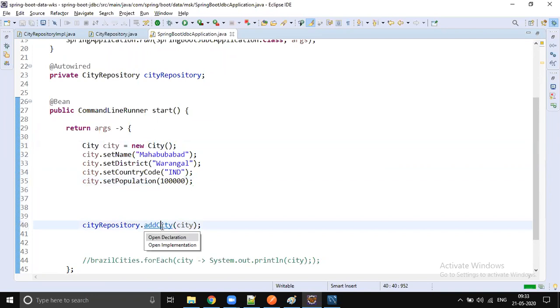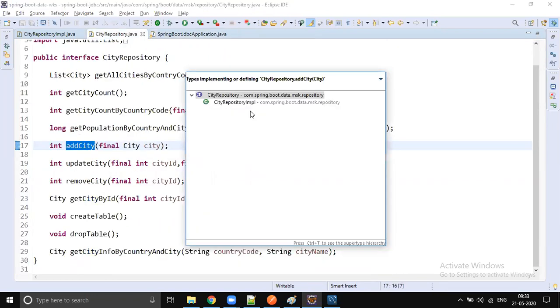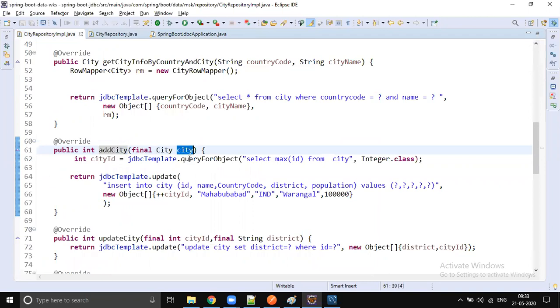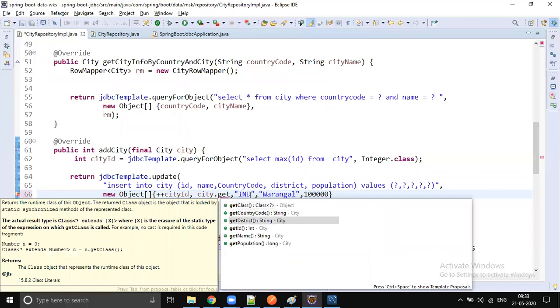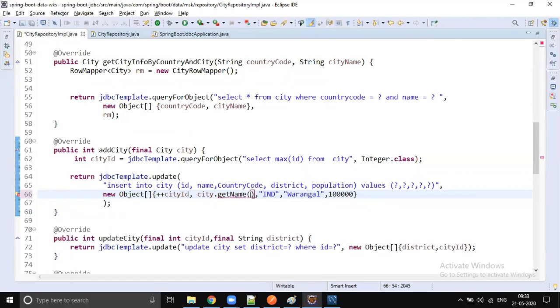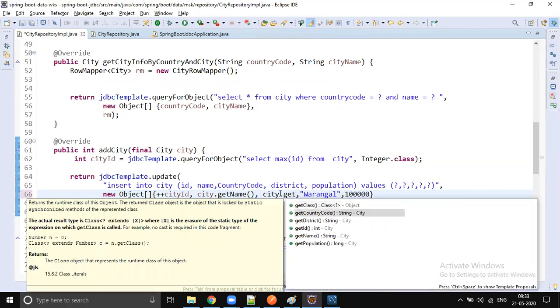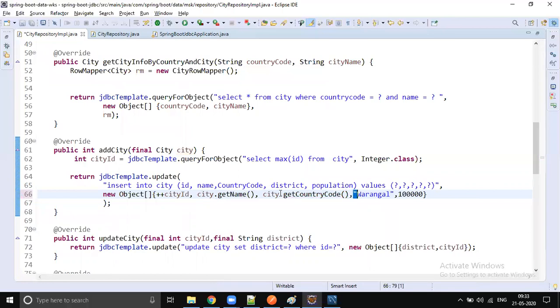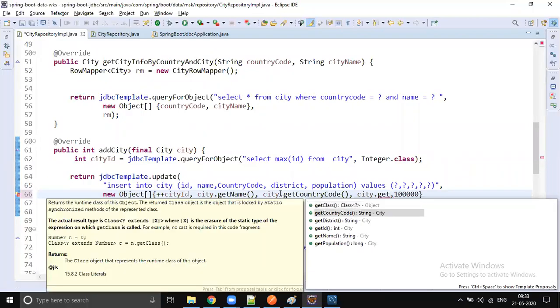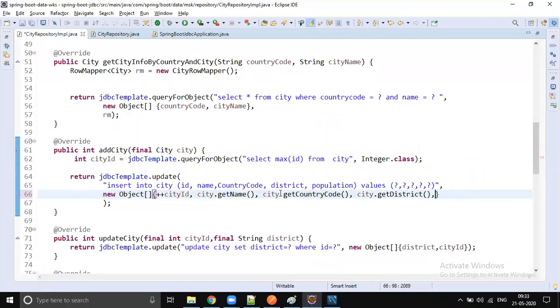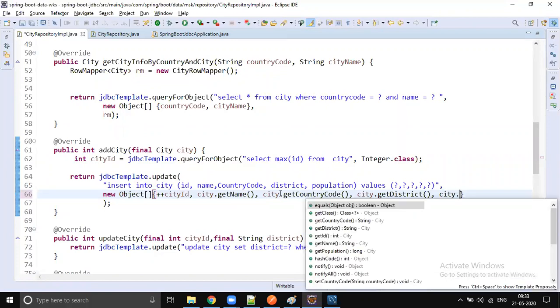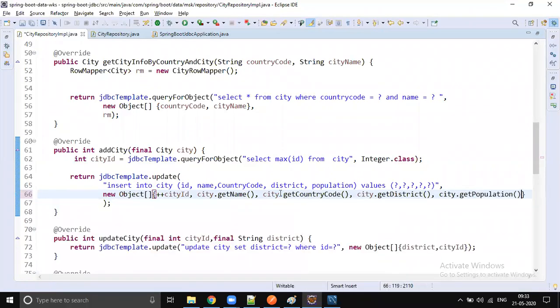Inside this method, let's make the changes. Let's take the actual data instead of hard-coding it: city.getName, second one is city.getCountryCode, third one is city.getDistrict, and fourth one is city.getPopulation.